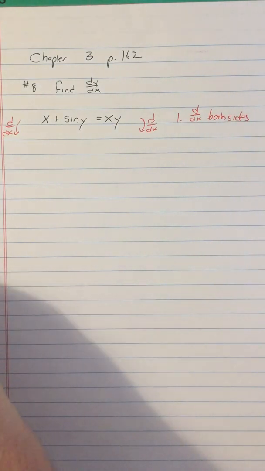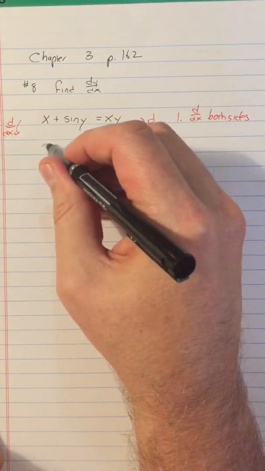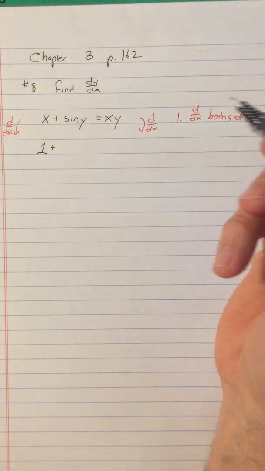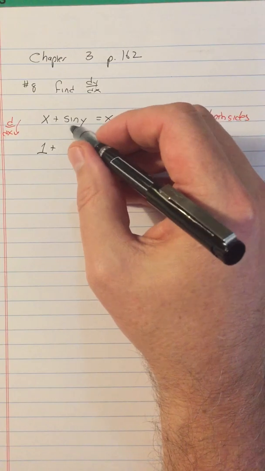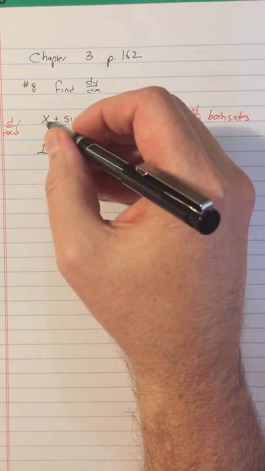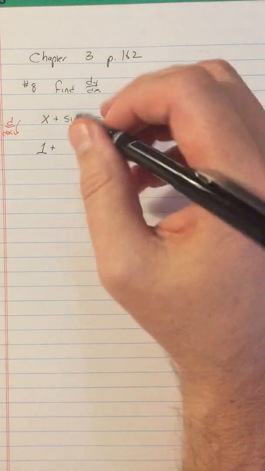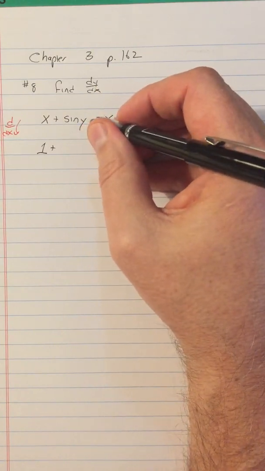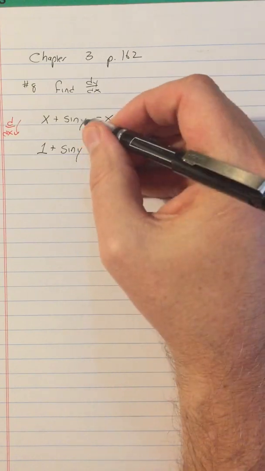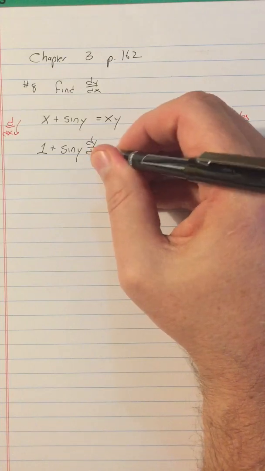All right, so what that looks like is when I do a derivative of x with respect to x, that's no problem. We already know that's 1. The short way to have this as a technique is to say whenever I do a derivative of something with a y, it's going to pick up a dy dx. When I do derivative things with x, it does not pick up a dy dx. That's the whole technique. What's really going on calculus-wise is that the y of x is really an inside function, and you're doing chain rule. But you don't need to think about that. You just say, I'm doing derivative of a function in y with respect to x. It's going to pick up dy dx as a tag.